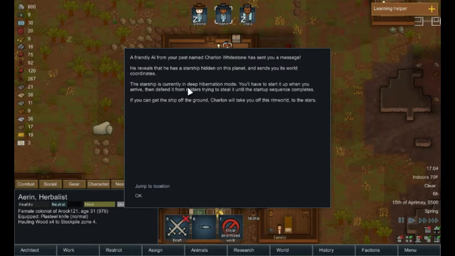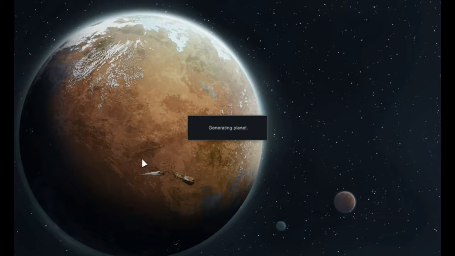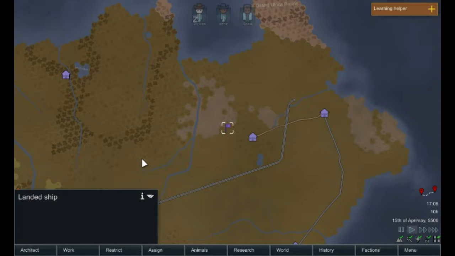Friendly AI from your past named Charlin Whitestone has sent you a message. Okay, so this is actually pretty important. Let's just find out where this is. So basically, we just found like AI from our past has told us that there's a spaceship somewhere on the planet that'll help us out, and that's awesome because we want to get out of here.